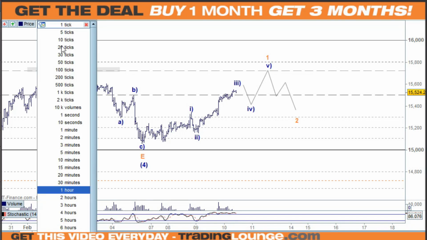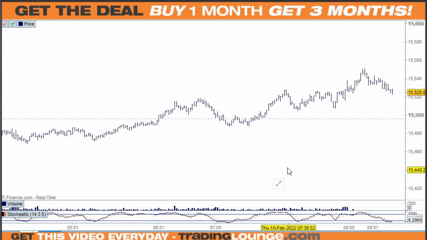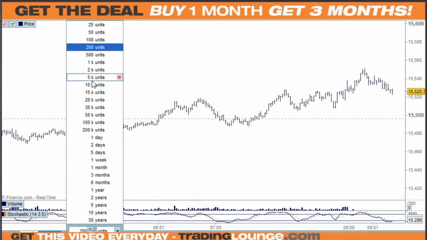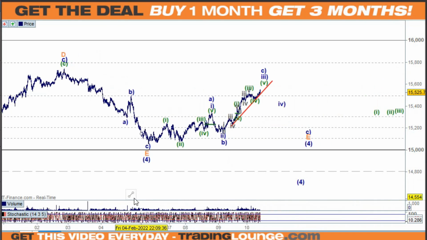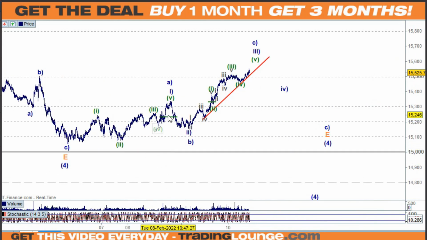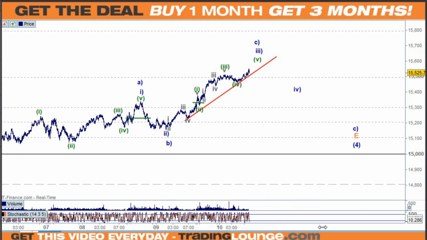Let's go into the tick chart and have a closer look at the particular structure we're looking at. We'll bring in some more data here. These long trades that we have here, I've got one here and one here that we've talked about. It is possible to have an A wave here and a B wave here and a C wave up there. I'm not denying that. But the problem with that is it's just going to throw it way out of whack with the rest of the market.